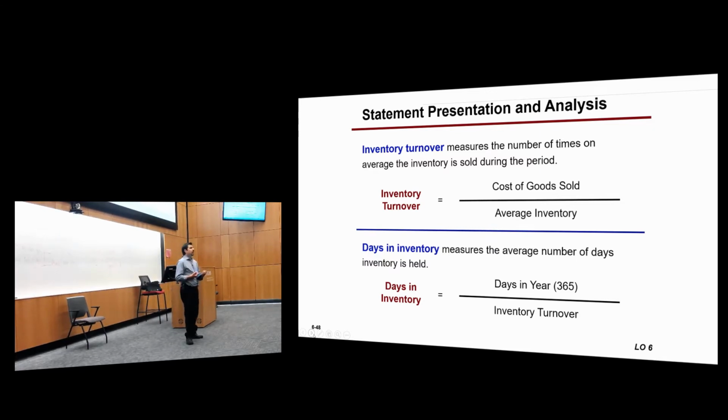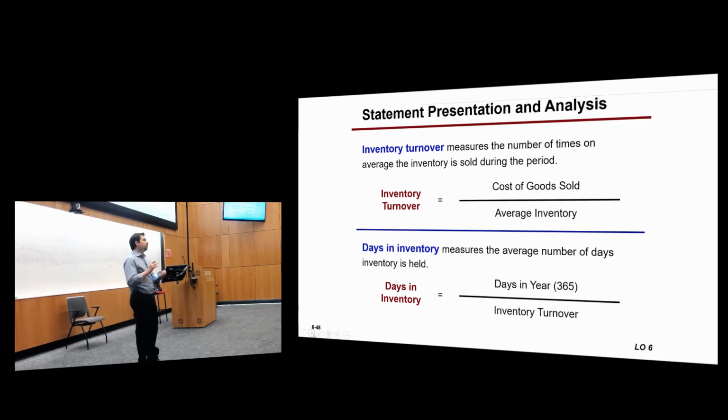This is why to calculate inventory turnover, you divide cost of goods sold by ending inventory, right? Right? Wrong. Why? You divide by what? Average. Okay, so I was just checking if you guys are actually looking at the slides or not. You divide it by average inventory. How do you calculate average inventory? Usually it's the beginning inventory plus ending inventory over 2. Okay, you need to take both inventories into account.